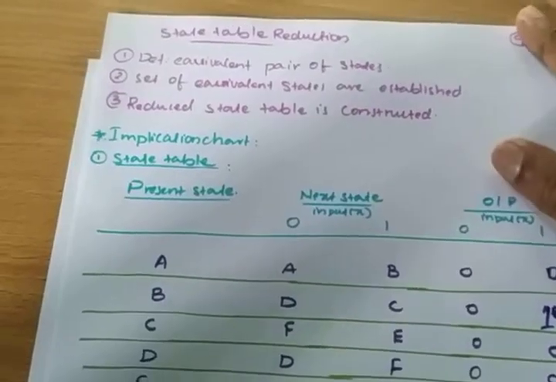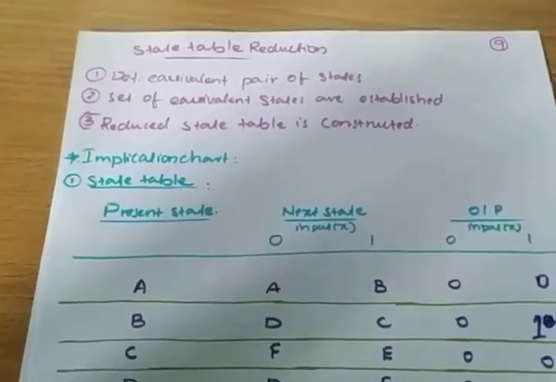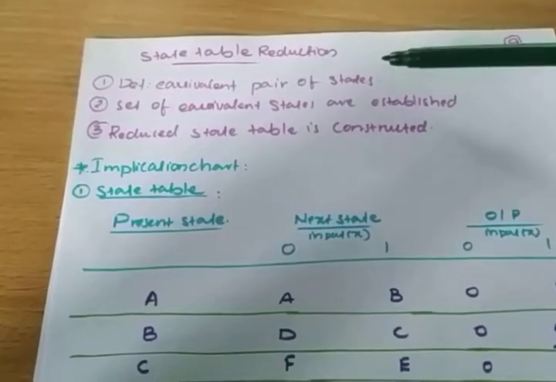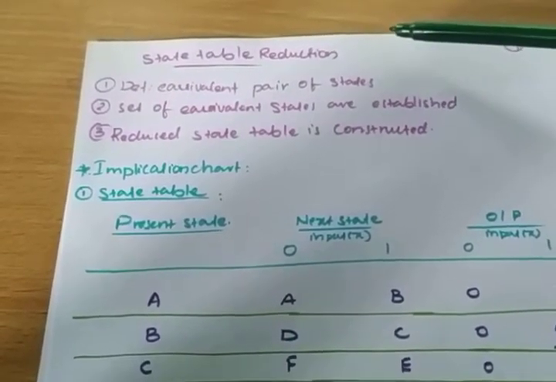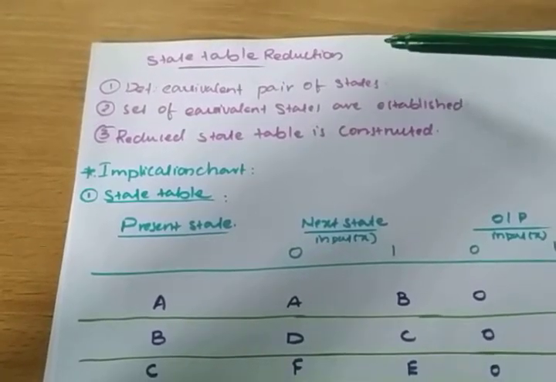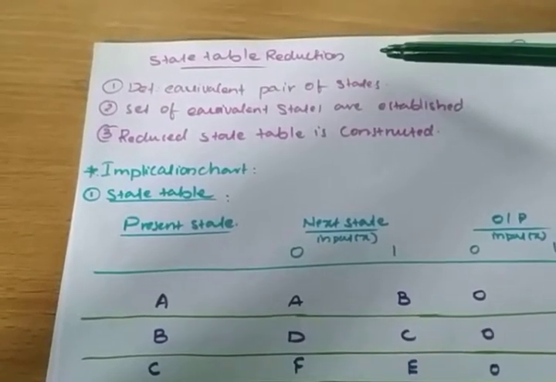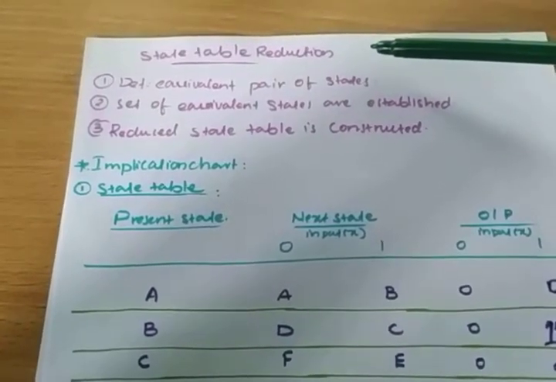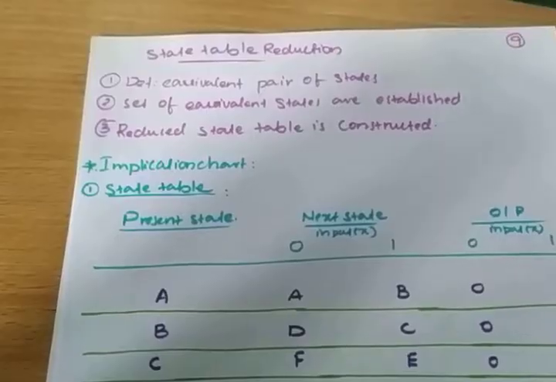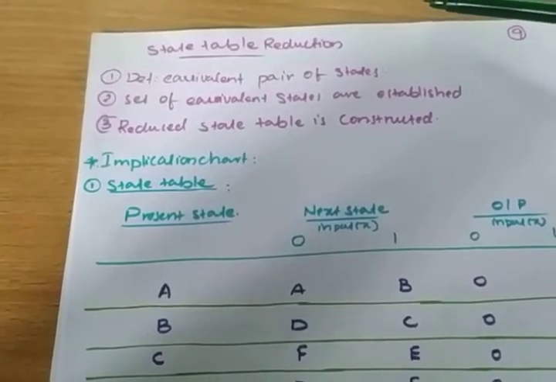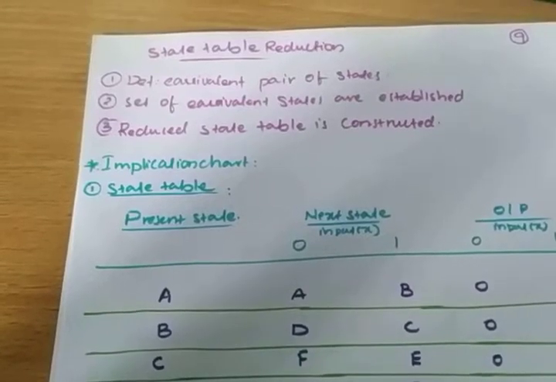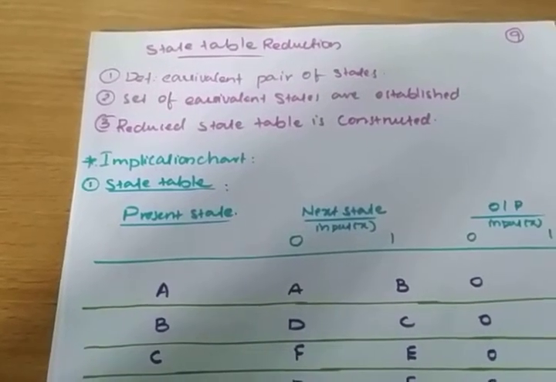Today I'll discuss state table reduction. You know what a state table is. So how do we minimize the states, or reduce the state table? For certain analysis, we need a reduced state table. If the state table is reduced, we can reduce the number of states, so we will get an optimum state diagram. We always need less circuitry, so we need to reduce the states.